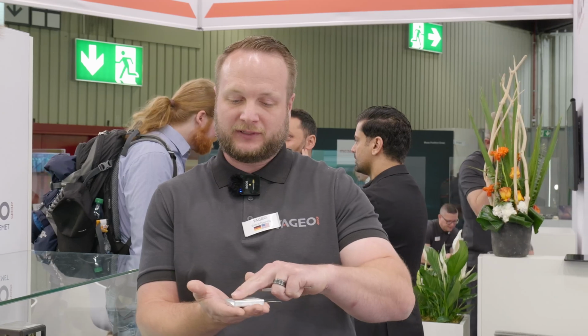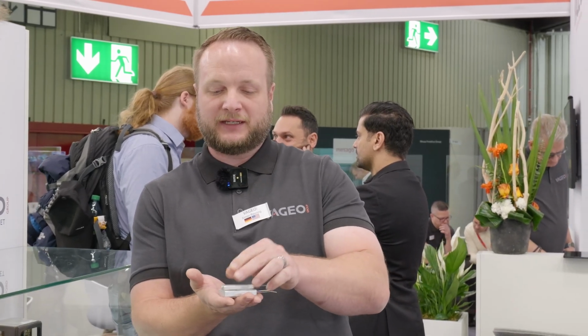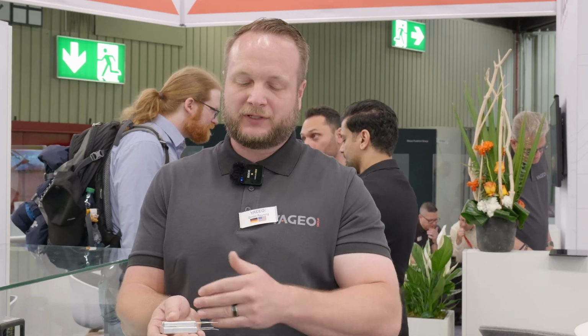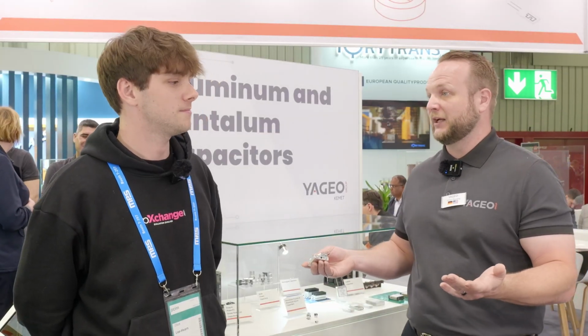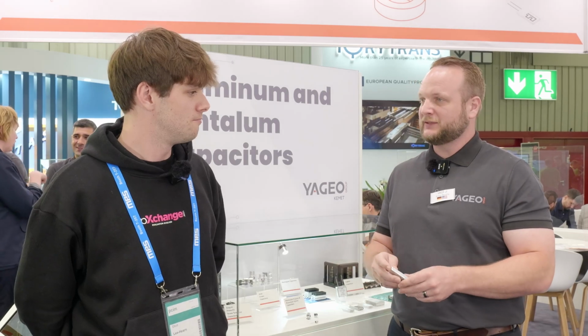You can have high ripple current capabilities, and better yet, you can stack and heat sink them. So as you start seeing here with the nice shape, you can literally stack the other capacitor right on top and then have perfect heat transfer from one capacitor to the other capacitor. And then if you heat sink it, you have incredibly high ripple current capabilities on those products.